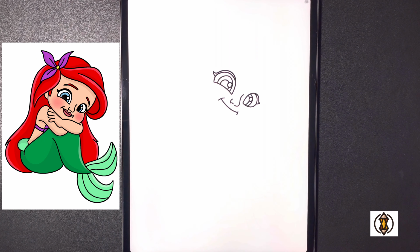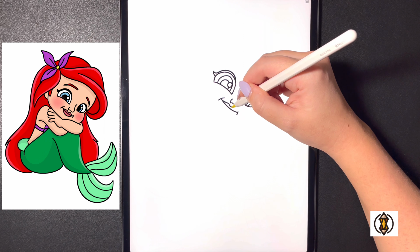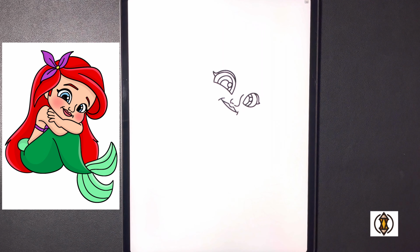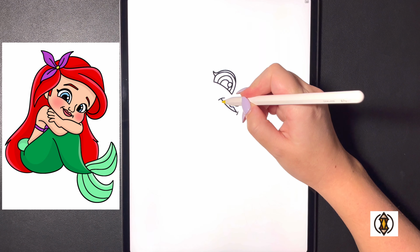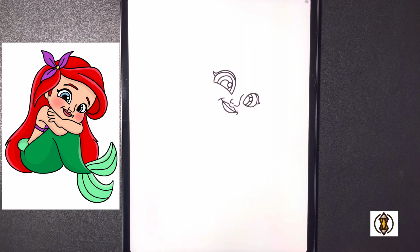around and in. On the top, we're going to arch this line up, dipping it in the middle, bringing it back up, and then arching that back down and over on the right. And then now again, on the left-hand side, we're going to curve this line all the way around, bringing that up and over on the right.